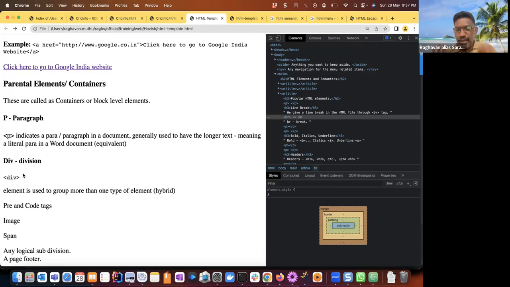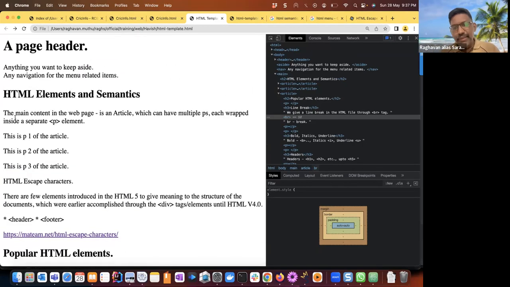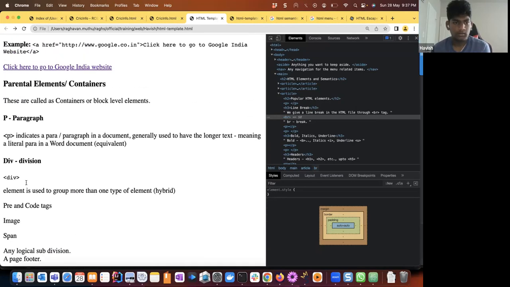So far, any questions? Paragraph, division: these are all the ways in which you could potentially categorize the content in a web page. As simple as that. I have not touched on the styling, which I'll tell you probably in the next class, right?